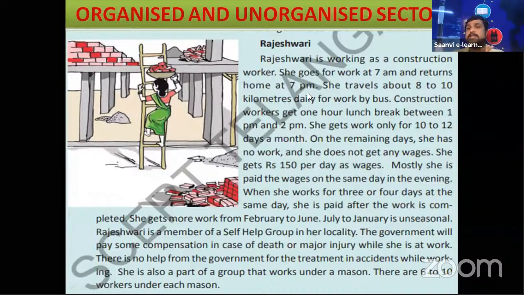We have a term here, self-help group. You already learned about self-help group. It stands for providing financial support to small-scale laborers, and even farmers are a part of self-help groups in the local area. At village level we can see SHG, which is the short form we generally call self-help group, and it stands for giving financial support to poor farmers generally.